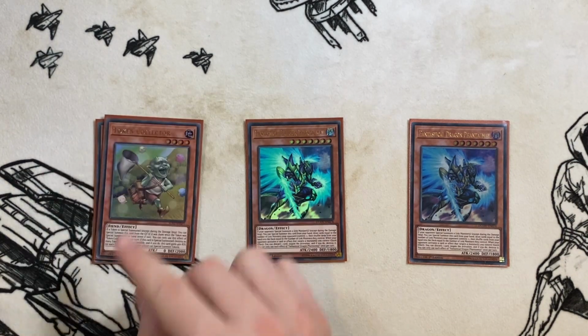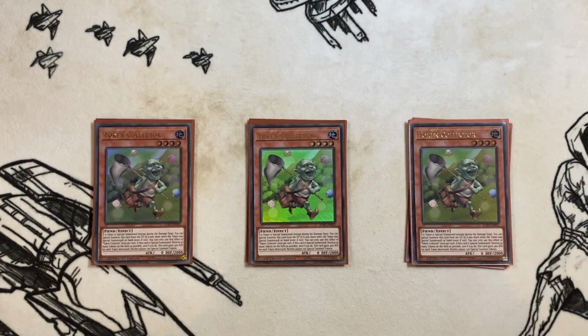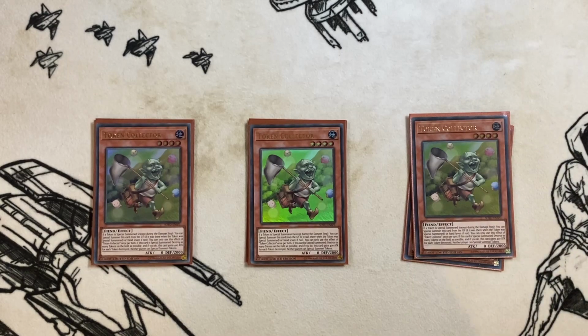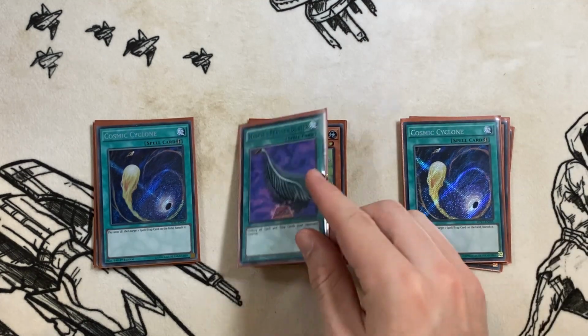Then we've got 3 copies of Token Collector. It's good against Dragon Link, and it's good against Infernoble, which is a big thing at my locals. When that matchup, this just hits board and then doesn't go to grave, so solid card, floodgates them out as well. Then we've got 2 copies of Cosmic and the 1 Feather Duster.